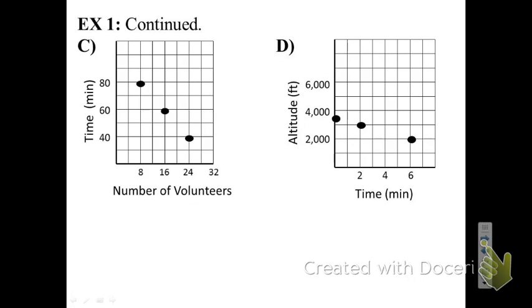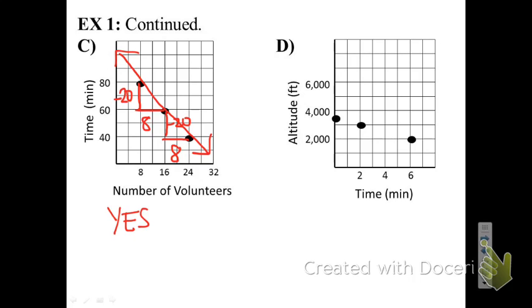Okay, to continue with example 1, we're going to look at some graphs. We're going to look at those dots and see how they change. I'd like to actually talk about this traveling down in time, 20 minutes. So I'm going to say minus 20 as this goes over 8. Then I'm going to look at it again. From here, it's going down 20 and over 8. Because those are changing at the same rate, is it linear? Yes. If you're not sure, we could connect those dots and look at what happens.